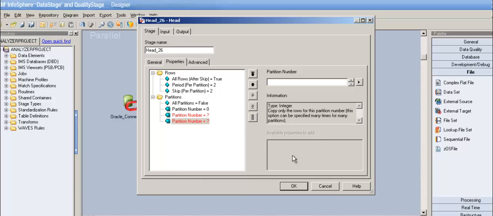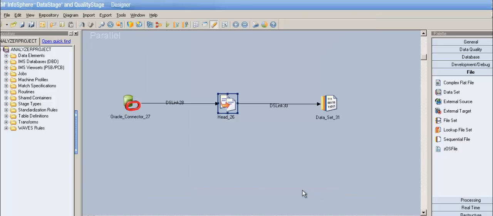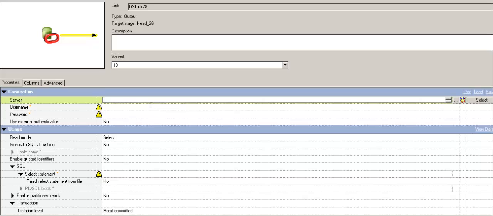The other thing is, if you want to know what partition number the record is, it might be a good idea to use the transformer stage and use the system variable partition num, but I'm not gonna use the transformer stage again and make it complex. So for now, because we have only two partitions, it would be easy for us. Let me first dump the data and then explain. Let me check if my data and everything is in place.